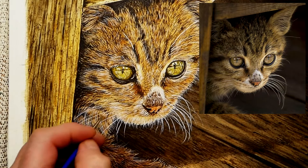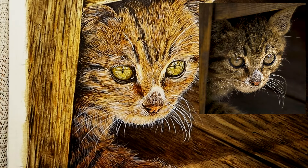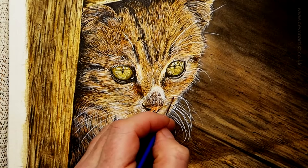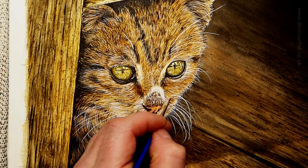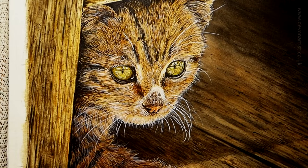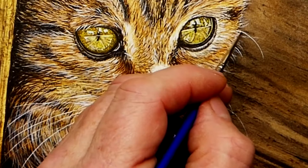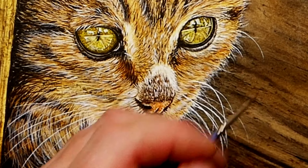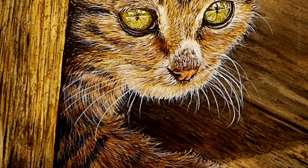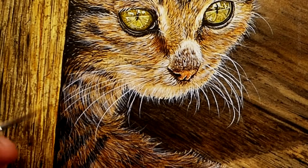All right, so there you go — that's how to paint the whiskers. So all you need to do now, if you need toning down in places — if there's one or two whiskers which are a little bit too bright, or don't finish right, or there's a bit of a blob — I'm just going to tone that down with a little bit of the raw sienna we mixed earlier on. You've got to be careful: you don't want to go over it too much, otherwise it would just blend it away.